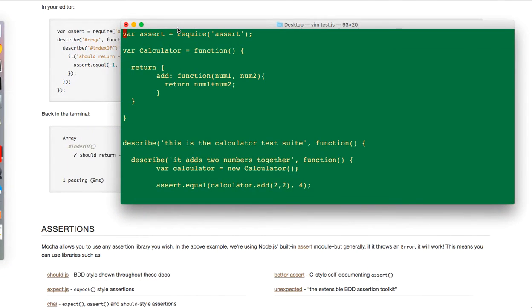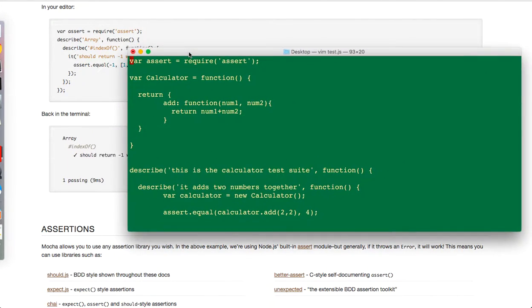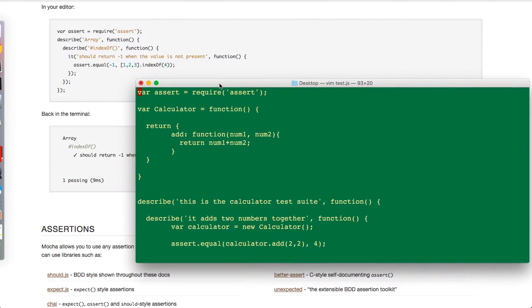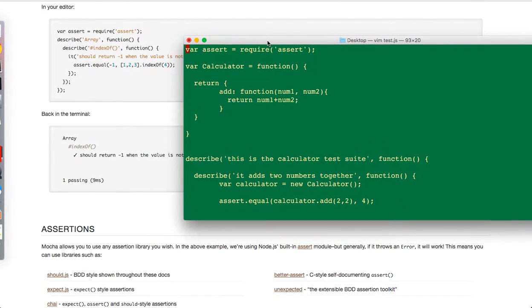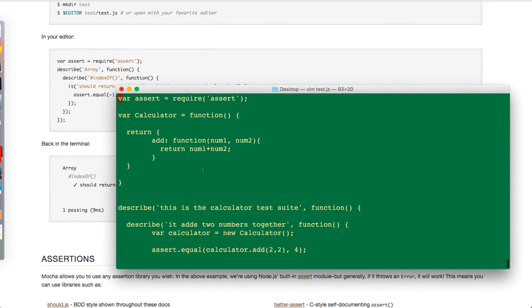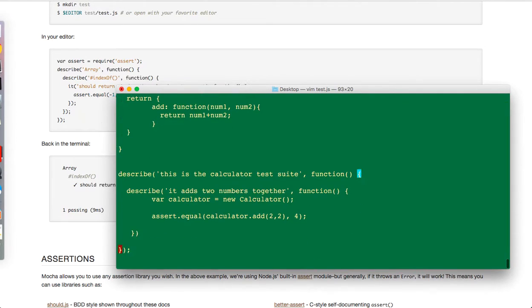Let me look one more time. See what I have it on. Describe, it should, function, for calculator, assert.equal, var assert, describe array, calculator.add, zero passing. Let me see real quick why it's not working for me.